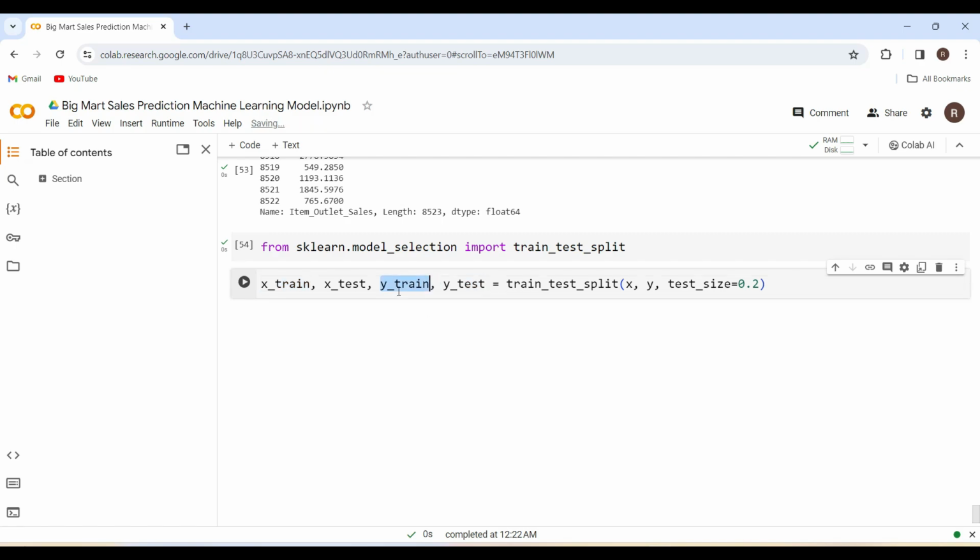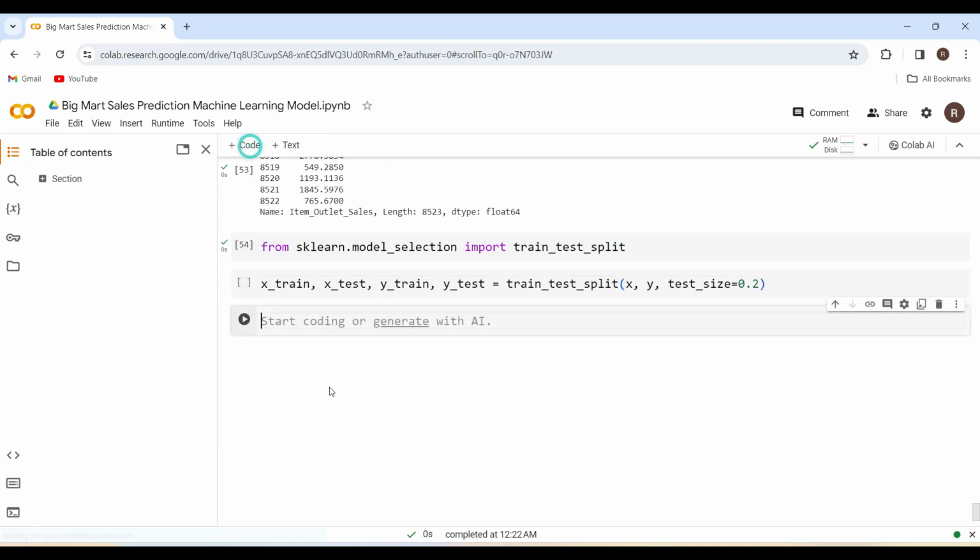Here also it is the same thing: y is the output dataset, and it is also divided into the training dataset and test dataset, with 80% as training and 20% as test.